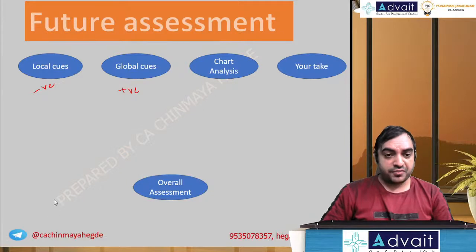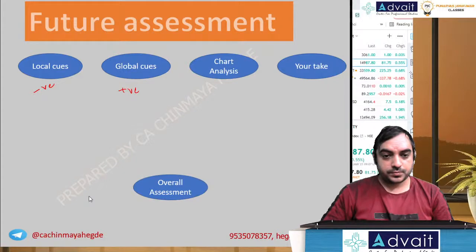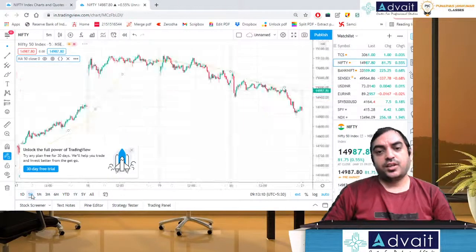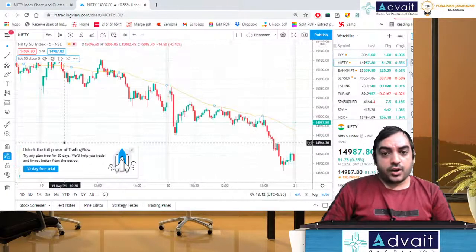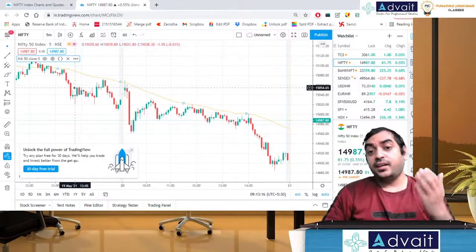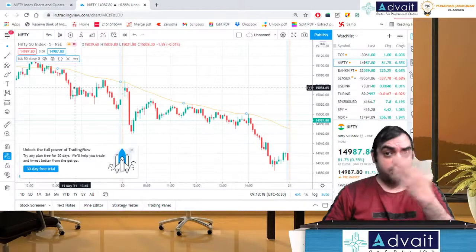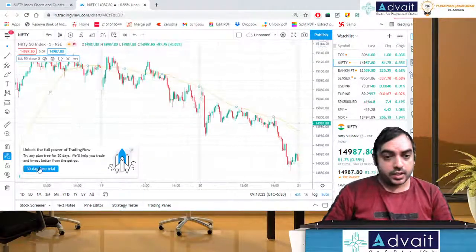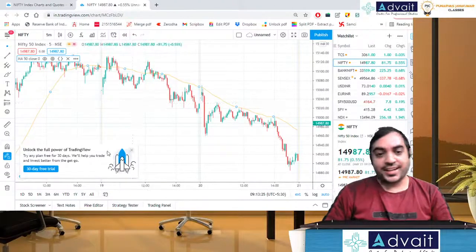Chart analysis. Okay, let us look at Nifty 50. Let's see what Nifty 50 will tell us. The chart is already open, so let me look at the last 5 days chart. How does it look? Okay, it looks like it is on a downward trend. Last Monday, this Monday, Tuesday, the market went up crazily, but after that it is in consolidation mode. So in the short term, it looks negative.